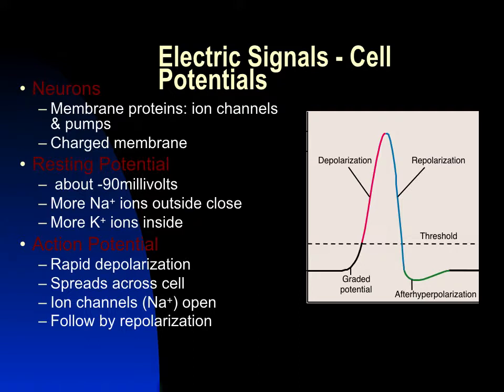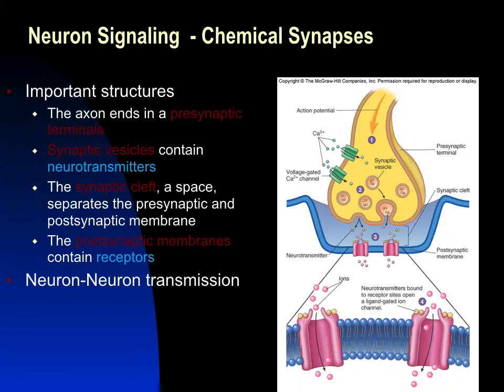And this is characterized by ion channels opening. And this is very brief. These channels open and then close, and then the neuron becomes repolarized. And so it takes a very short amount of time. And so they can very quickly send a message across their length, and they may be 3 feet long sometimes from dendrite to axon.